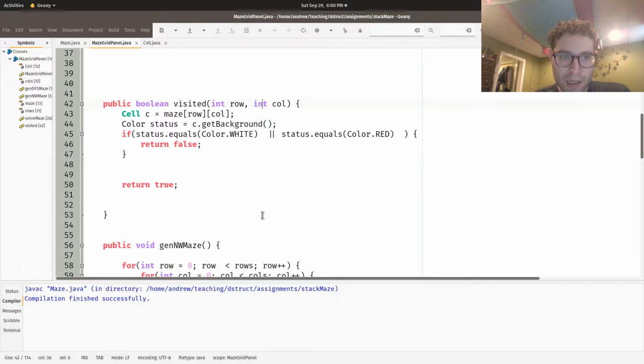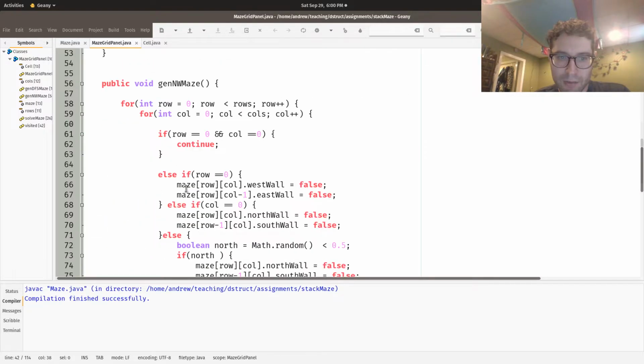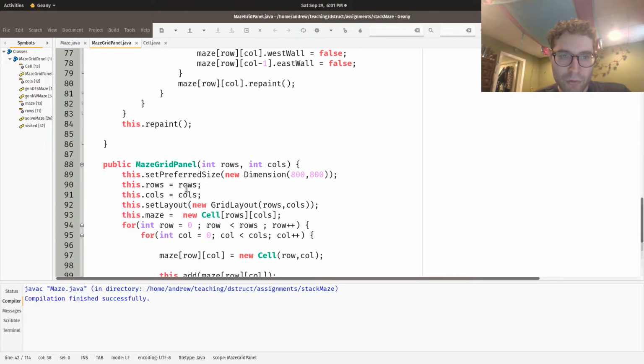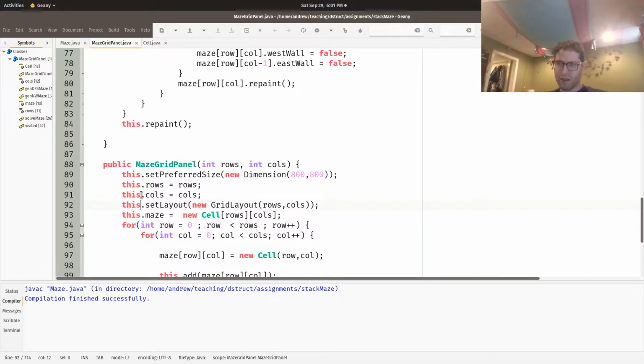Okay. We also have this function called visited, which lets you know if we've seen them, if we've been to that square, which I'll get into a bit. So, how does this work? By the way, before we go into the theoretical, how do you make a maze? How do I know what's where?